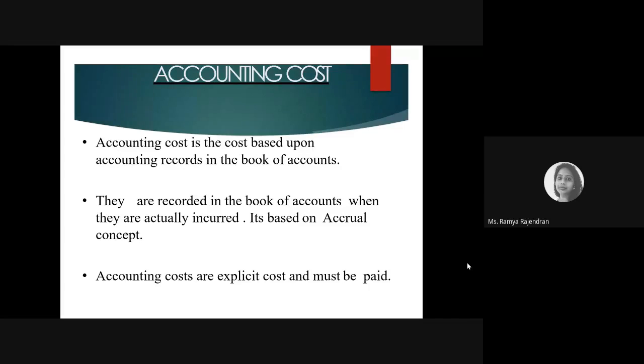Next one is the accounting cost. It's also kind of an explicit cost. It's whatever goes into the accounting records, in the financial ERP, into the accounts notebook. That is called the accounting cost. So the salary for the owner, or the interest on the capital, or the rent for the land, if the land is owned by the entrepreneur, never comes into the accounting cost. Most of the time, this is an explicit cost.